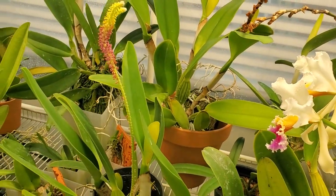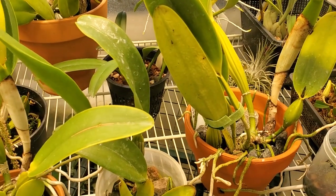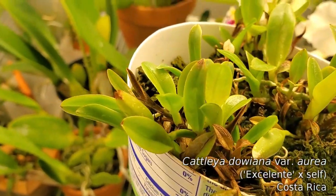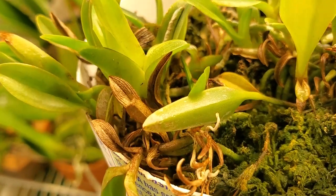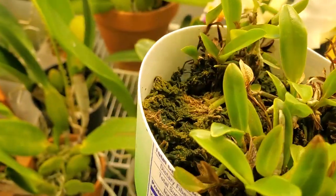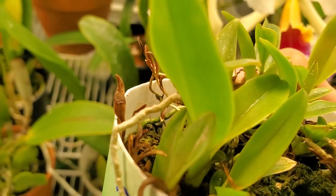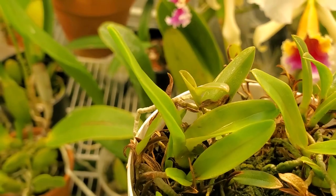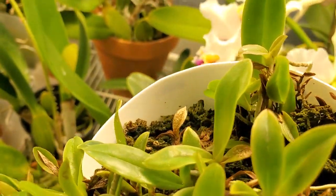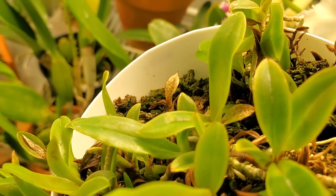All right, so I found something last week I was not happy about at all. I was inspecting these Cattleya dowiana aurea seedlings, and I noticed discoloration, kind of a silvery aspect to some of the lower leaves. Some of them were turning brown and shriveling up, and I was like, what's going on? I started looking closely, and I could see these teeny tiny orange, long, skinny looking bugs crawling around. And I thought, what on earth are those? I looked and looked, and then I found some little black ones as well. And I realized that they were thrips.